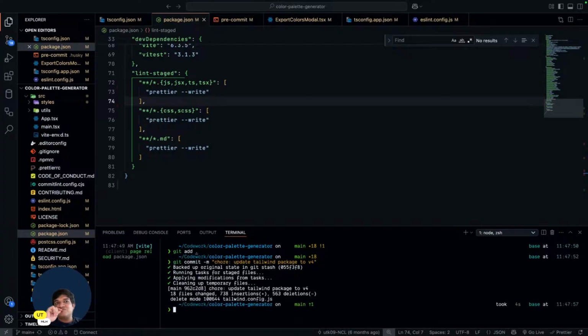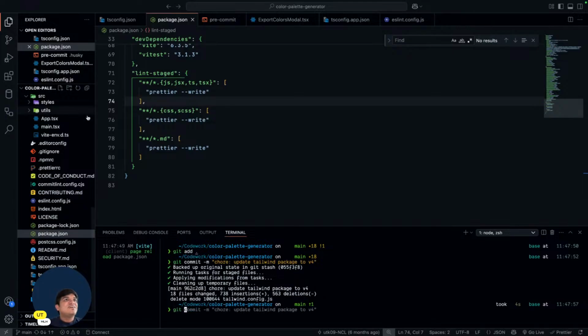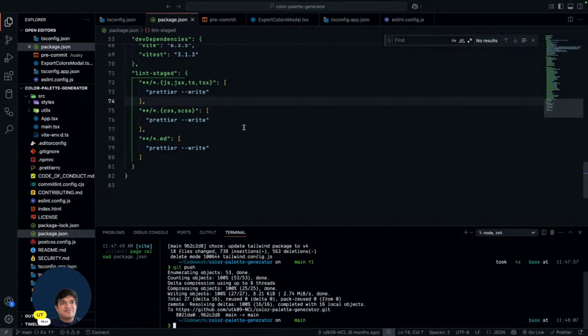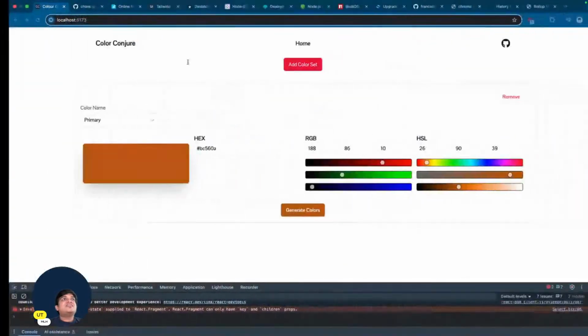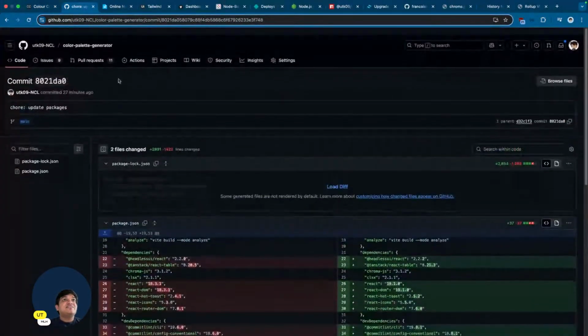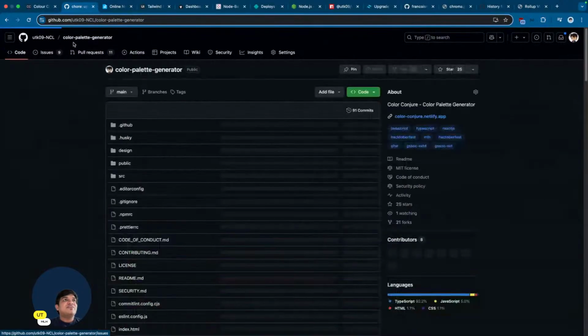Okay, so that solved most of my issues. The way I solve the issues is by deleting all the things that were checking it. So now I should be able to push everything. My project should still be up and running. And the things that I removed need to be fixed.